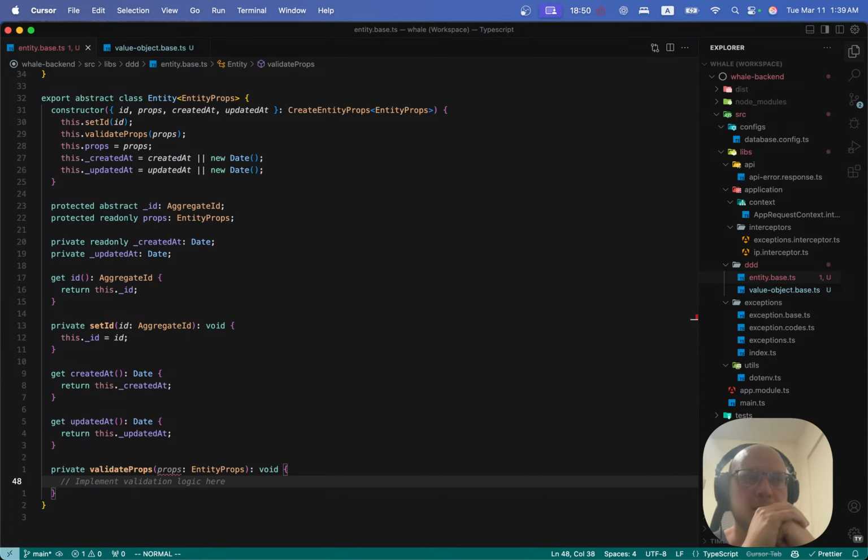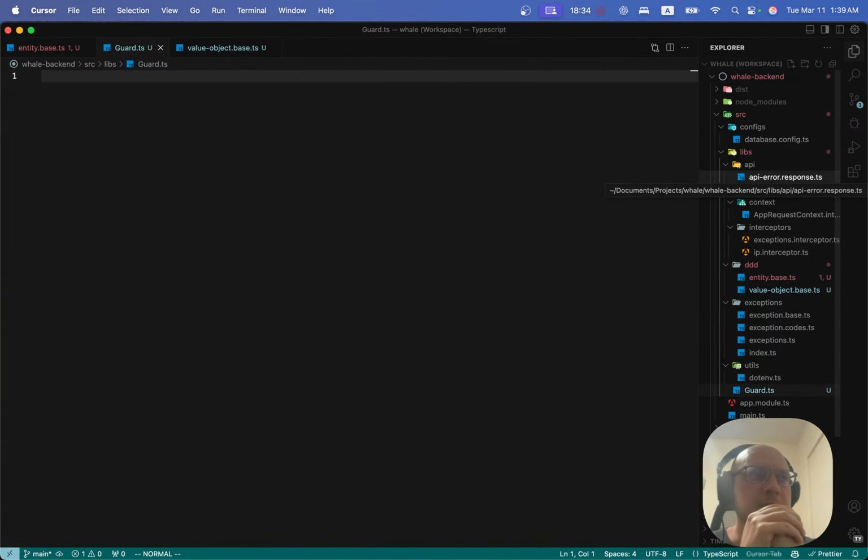But for that, let's create a new guard. Inside our libs folder, let's create a new file, guard.ts, and let's quickly define some of the most common validation rules that we'll have in our application.